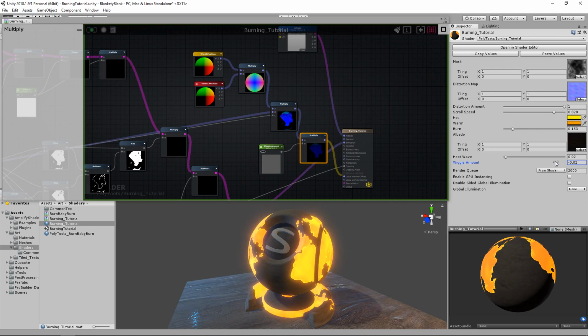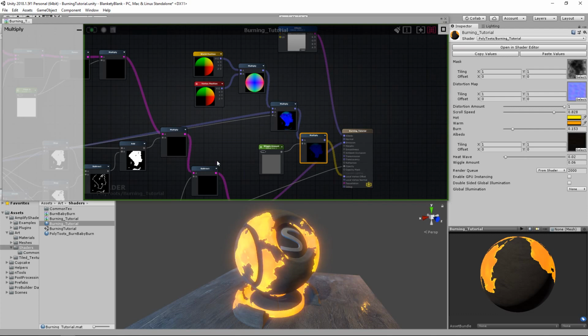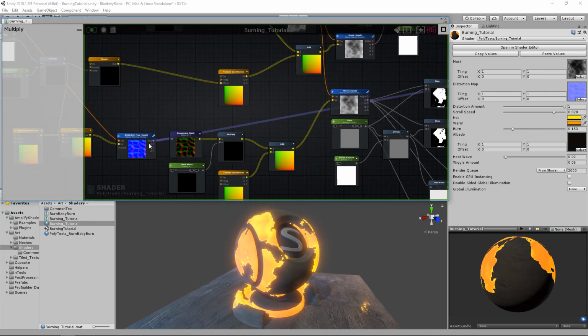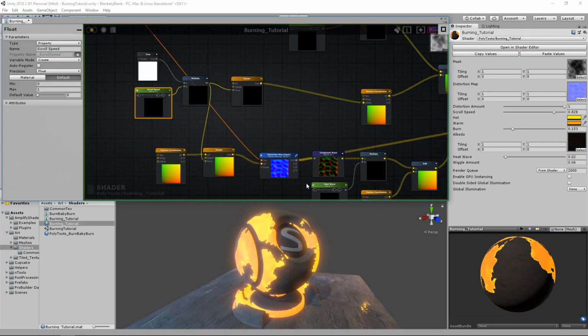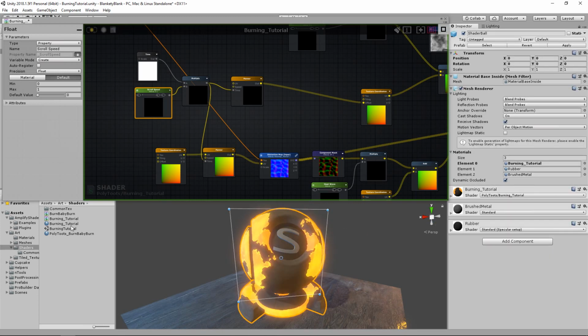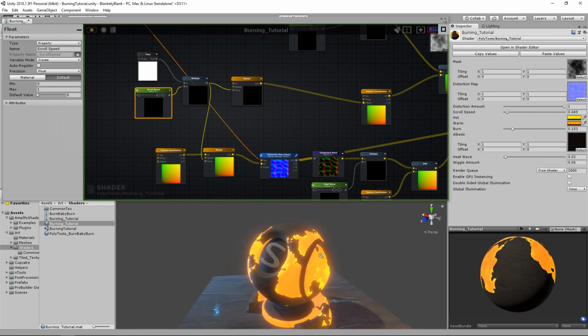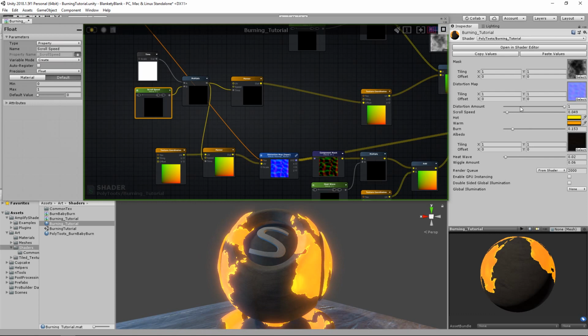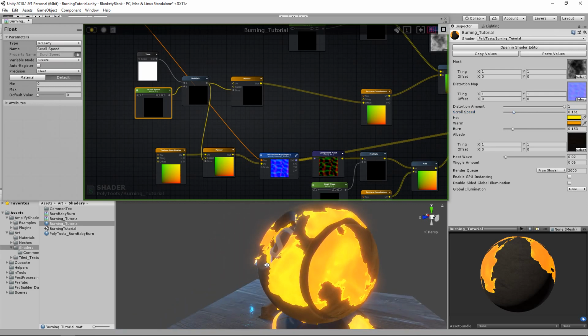Maybe you want a slower amount. It is also worth noting that we're feeding this through the normal map here, which is scrolling because of a panner, and we control that with our scroll speed. So if you like the power of the wiggle effect but the speed was too much, then again we control that with scroll speed. So we can bring this right down. So now it's a little bit more organic. It's less noisy and in your face.